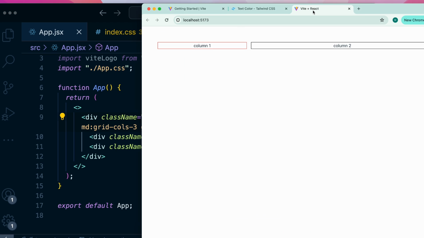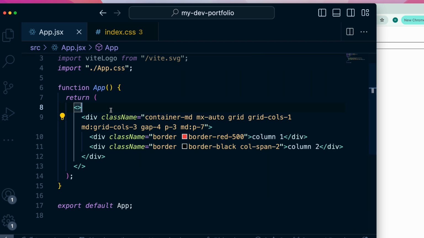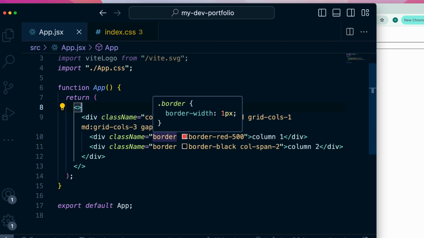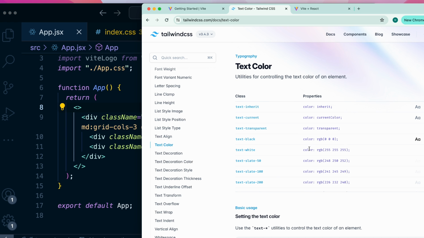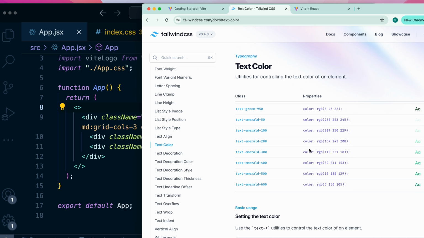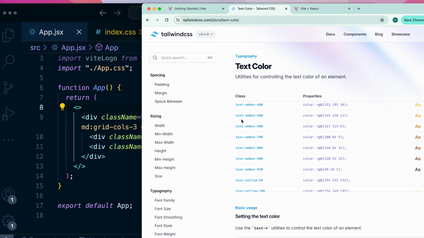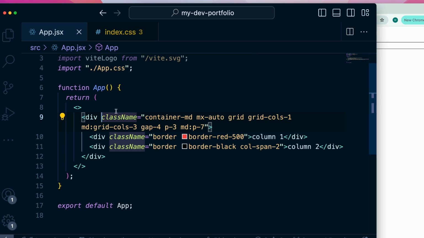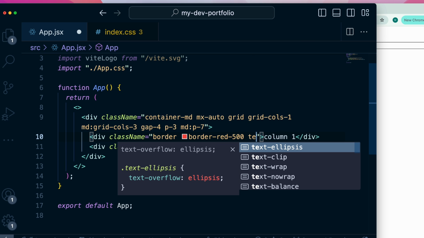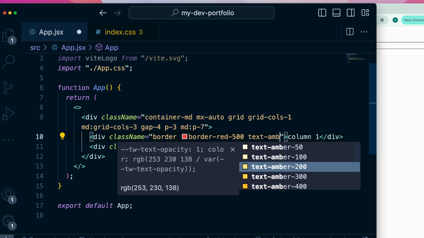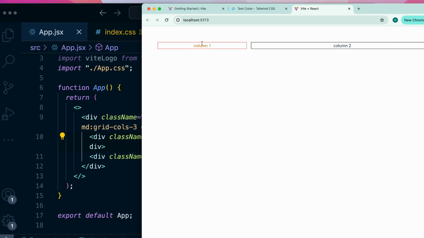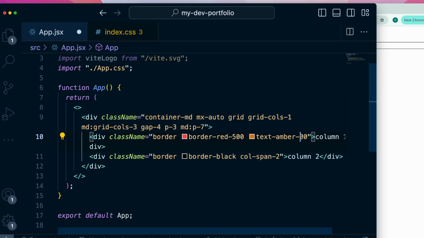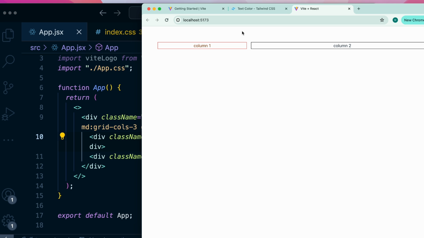As we saw while adding the border colors to these elements, Tailwind comes with a set of defined colors, and you can browse the list here where we have a text color, and colors that apply for the background color. So if I were to go back in here now and change the text to Amber 600, this would look like this, and the darker you want, the higher the value it gets.